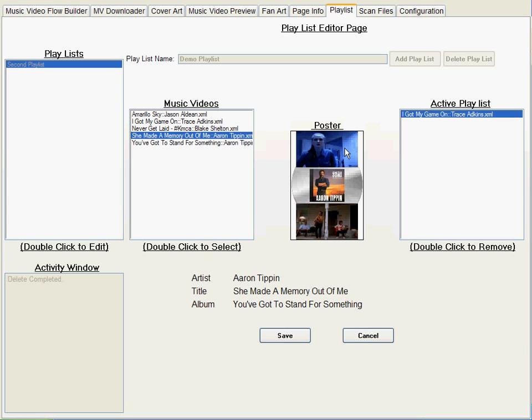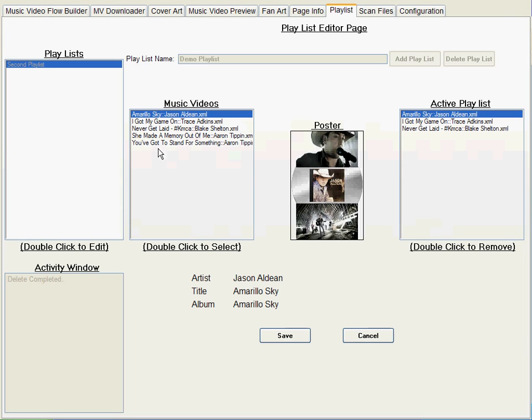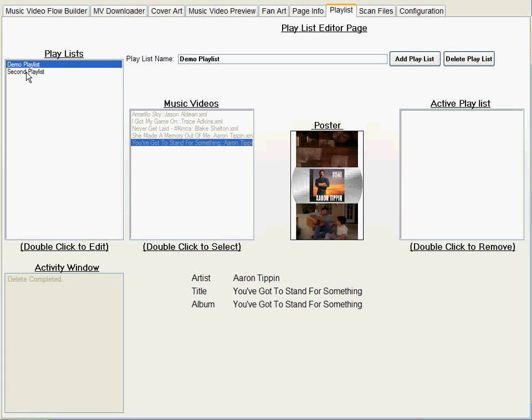As we scroll through the list so that we can see what it is, we see the artist, the title, the album it came from, and then we also see the poster that was designed by MovieFlow. This makes it very easy to see what we want and to set it up. Once you've got everything and all the things you want inside your list, okay, we'll go ahead and we'll click save. It's that simple. We've just generated a playlist.